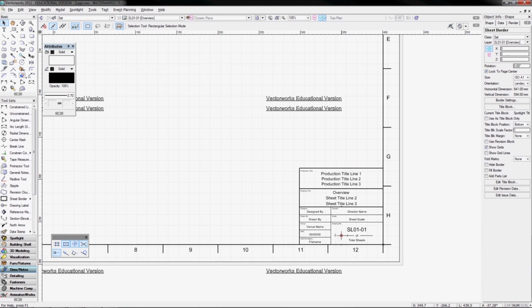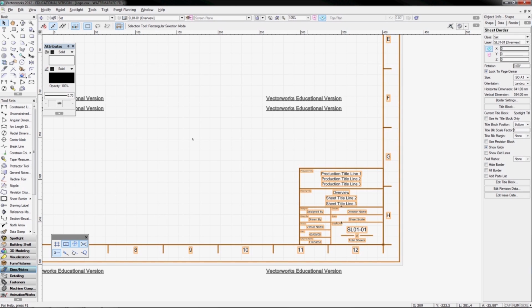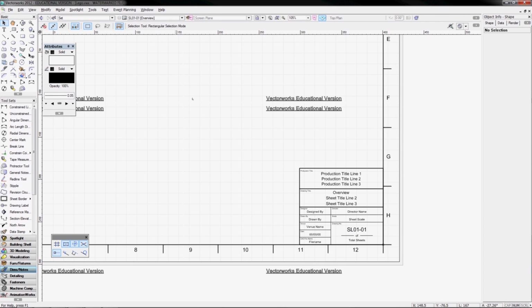There we go. Now the thing you'll notice about this is it's slightly smart, and what it's done is put automatically our drawing number in, which is why I was saying the drawing number is sometimes important. So drawing number SL01 of, and then the total amount of sheets if you need to do that. And you can also see here it's given us the drawing title, and it's put overview in as our first sheet line there, which is kind of handy. It means that as you create new layers, these will automatically update.